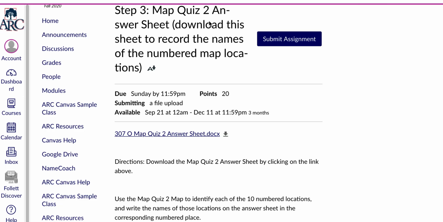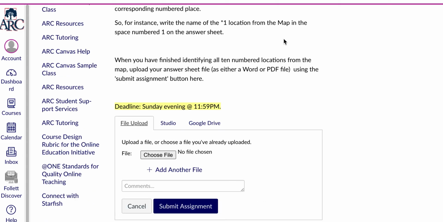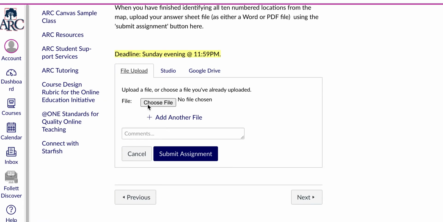No, we're not going to save it this time. Go back to the upload page here and click submit assignment. Choose file, click that, and you'll find your saved answer sheet file. If you call it Map Quiz 2, you'll find it on your desktop and you can upload it.